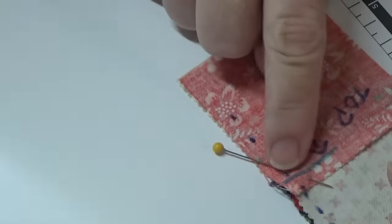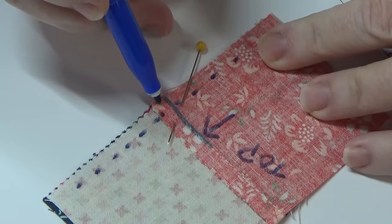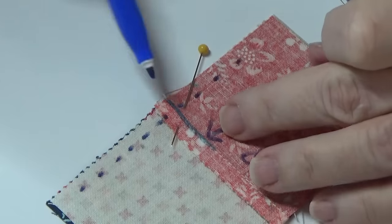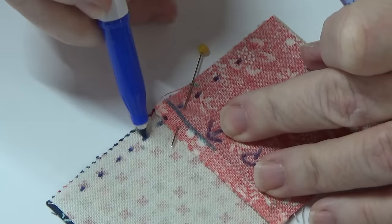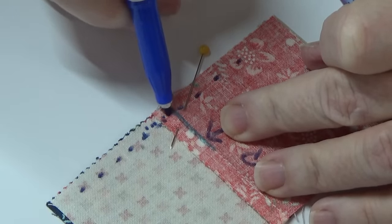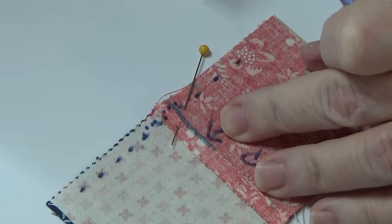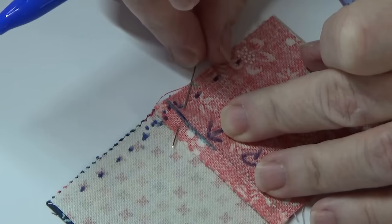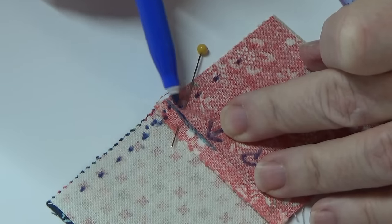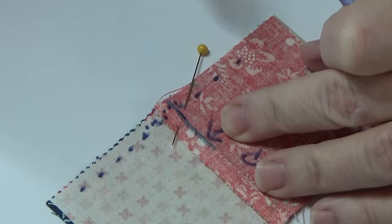The reason you do it this way is so that as your needle is traveling, you're going to stop before you go over the pin. And notice I didn't go in straight. I went in at an angle. So as your needle comes down and it's making its stitch, I'm going to go one stitch over that seam line right there. And when that one stitch is over this seam line, then I'm going to pull my pin, because now the seam allowances that are nested have been anchored together by that one stitch. And then I can pull this out.